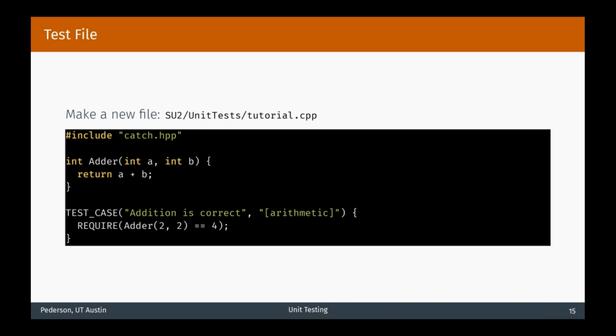So the first thing you would do is go to this unit test folder in the SU2 directory, and you would add your own file. Now there is a bit of structure in there, so when you go to add real unit tests, you want to add it in its own place in the folders, and it mimics the folder construction in SU2, so it shouldn't be too hard to figure out. But for a simple test case, you can just put it in that unit testing folder.